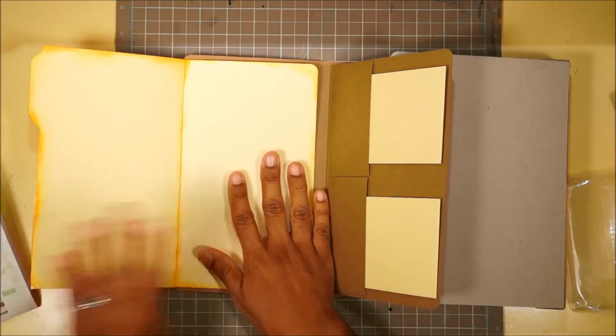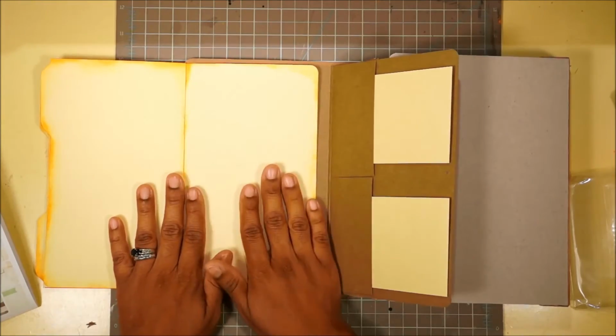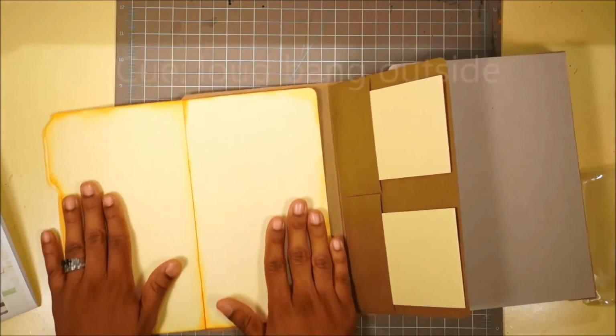This is a great opportunity also for doing layouts. You can do a layout across the 2 pages. You could do a layout on each page.